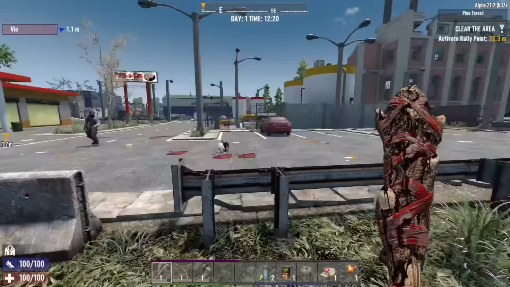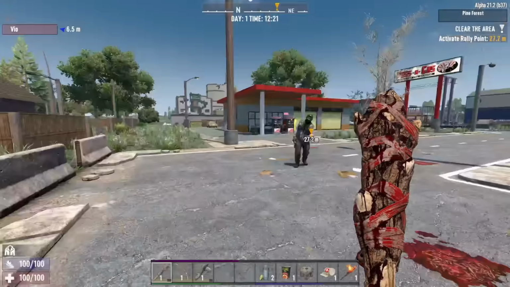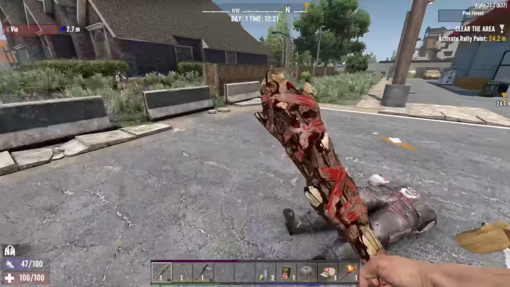Okay, we need to maybe clear these guys out. We got a couple here. Oh, he's got a hard hat. The hell? Did you hit him? I hit him right in the tip of the head.